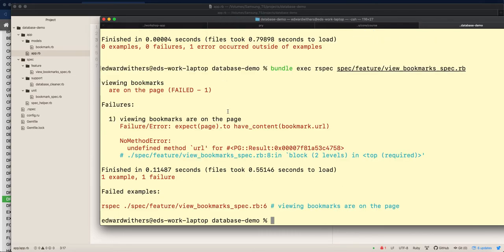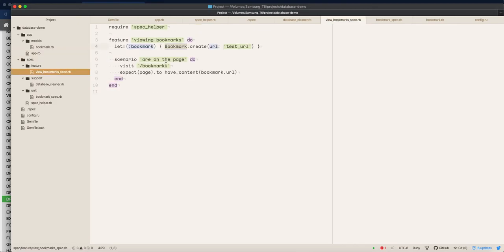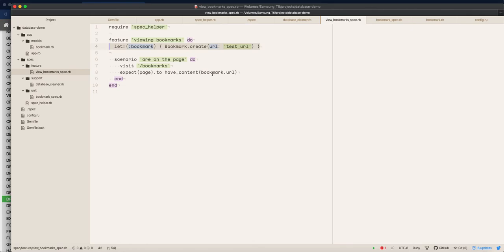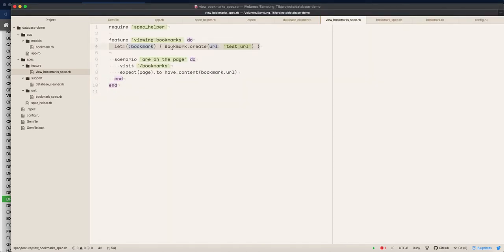Undefined method URL for PG results. Okay, nice. So we're creating our bookmark. But this is the wrong way to have done it, because I'm not saving an instance in here.